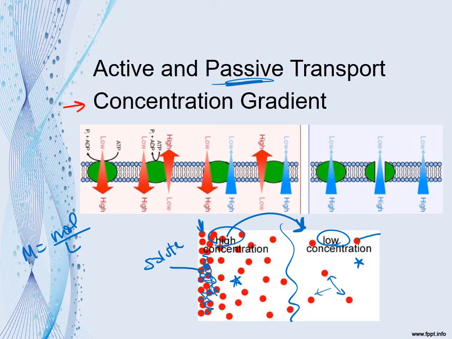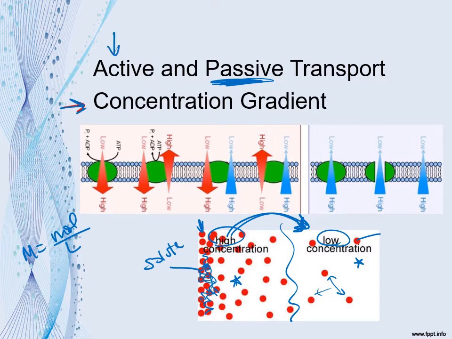So again, passive transport, no energy is required because we're moving from high concentration down to low concentration. It's more stable. It happens spontaneously. The universe likes things to be spread out. The universe actually doesn't like or dislike anything. It's just more stable. All due to that concentration gradient.